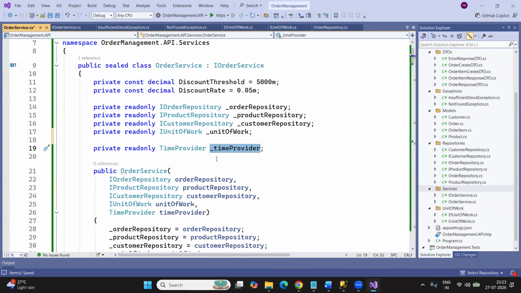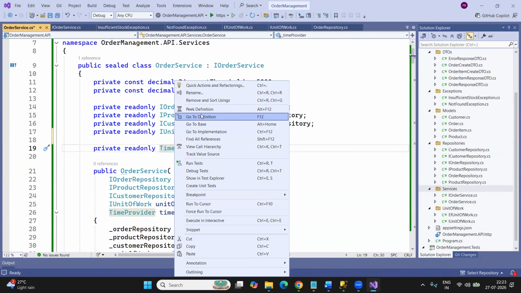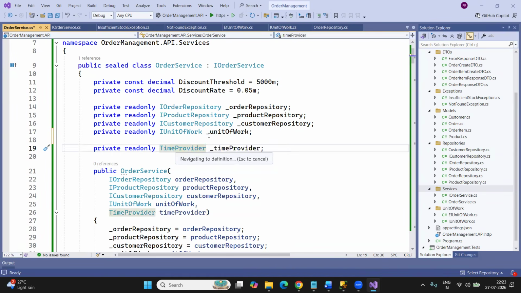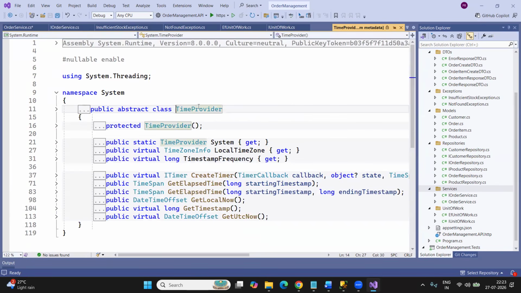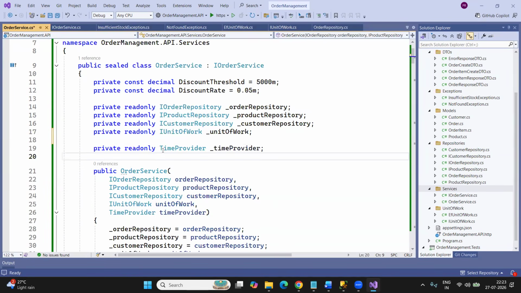Because with this one, I can set a fixed date time by creating a mock object of this provider and injecting it. This is a framework-provided abstract class which we can use directly to set the date and time manually. This is what we are going to use when we write a unit test to check the exact date when the order is being created.